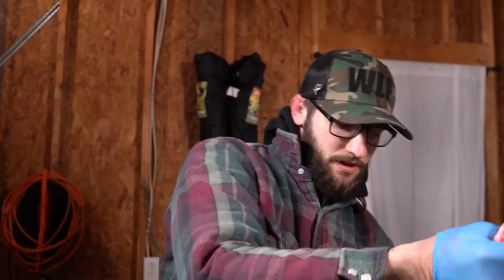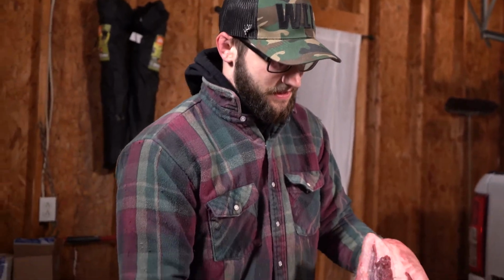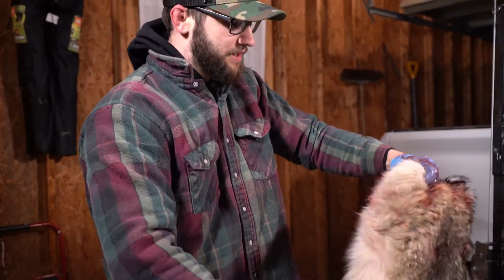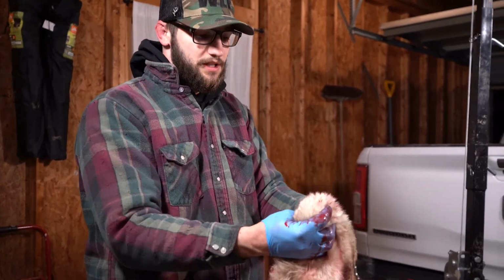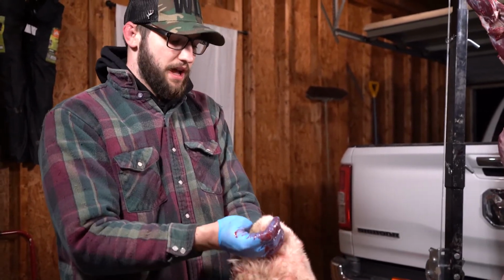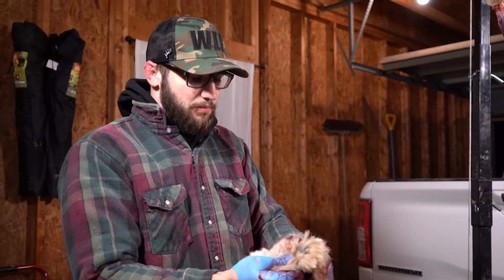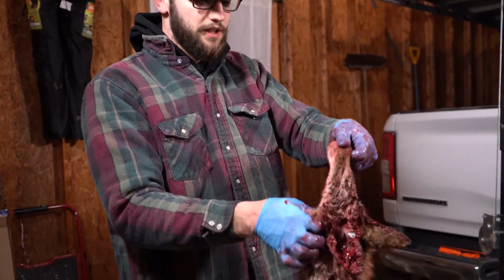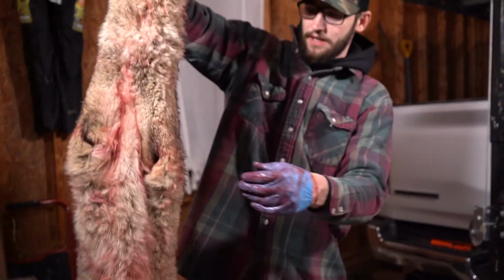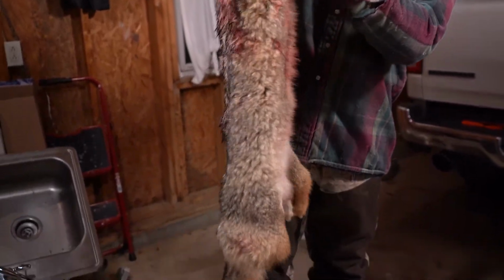And that's pretty much it. You can flip her inside out, check out your finished product. And I'll typically wash my fur just because you get it all bloody when you're skinning it. You don't have to, but wash it and then dry it. But your finished product should hopefully look something like this. And again, I know it's a little bit bloody, but so that's your finished product.